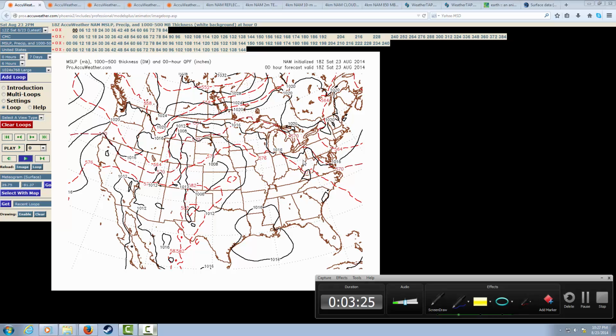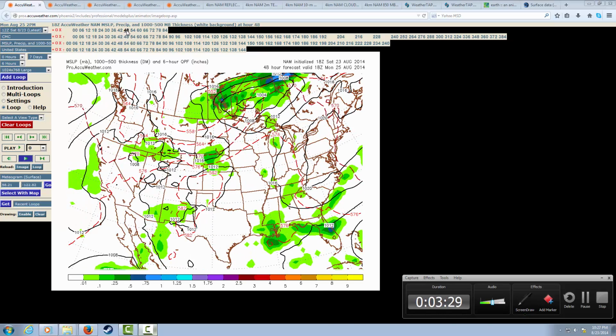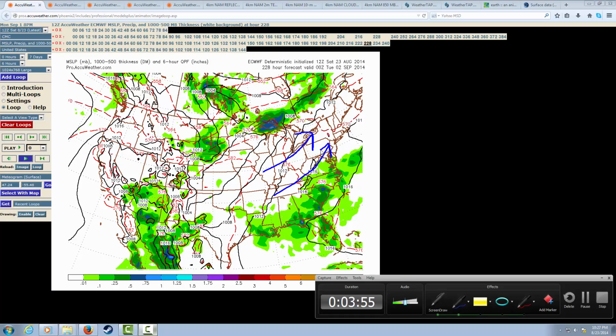But as you see throughout the week, as we progress, the NAM is hinting at a ridge forming in the east, and I've been reading discussions that it's supposed to get more hot, warm and humid during the week. This summer was pretty amazing, because we didn't really have a summer, as it was pretty much cool the whole summer. But anyway, it looks like we're getting a nice push, a nice ridge of some warmer air.